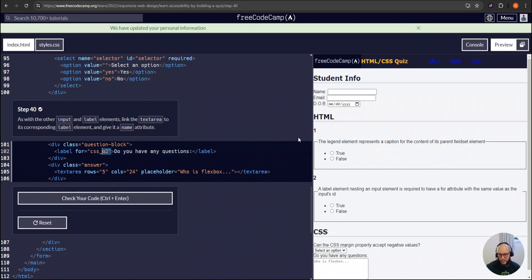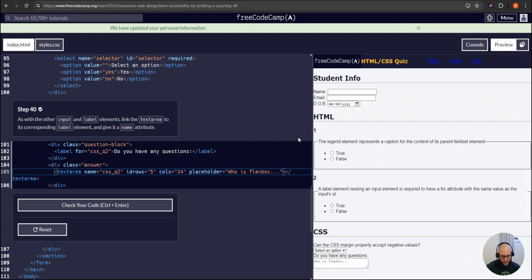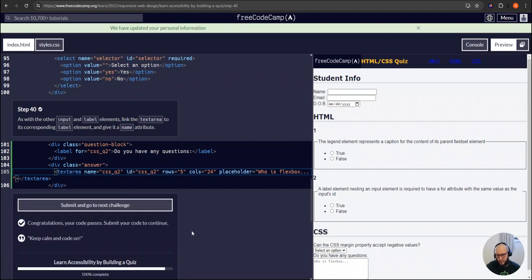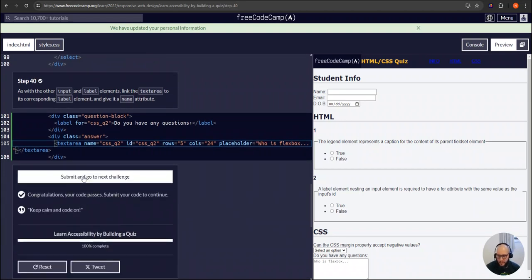All right. And then text area is going to say name equal, oh, we already have an equals. And then we're going to say ID equals. Check that out. All right, that works. On to step 41.